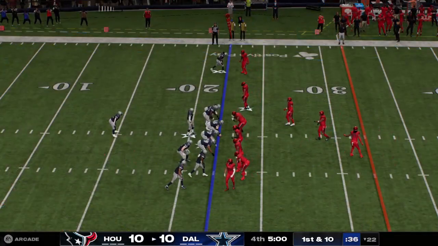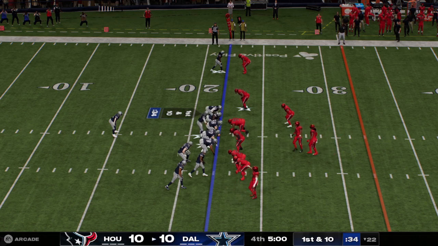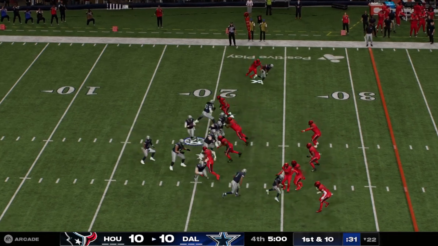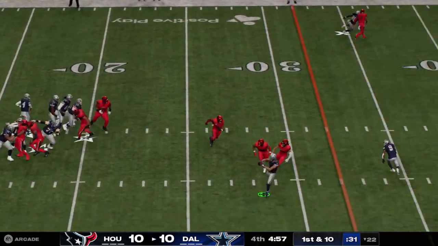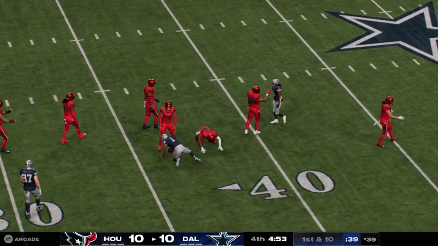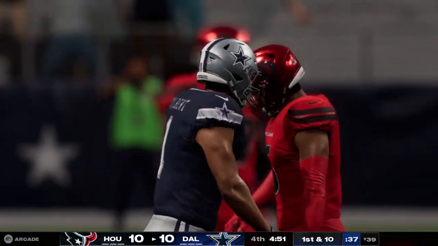So 1st and 10 now. They'll start from the 22. Prescott now. The open man is Tolbert. And they'll mark him down just shy of the 40.